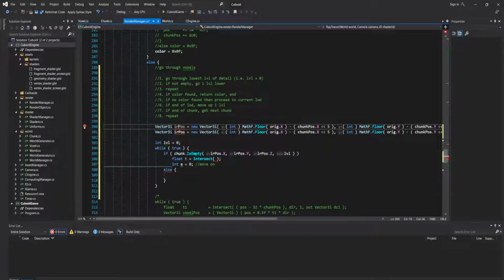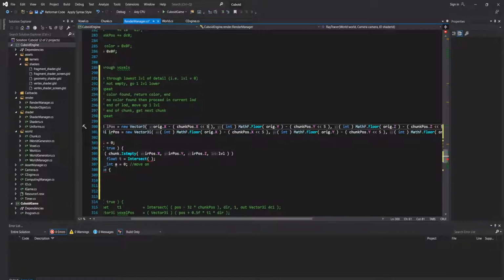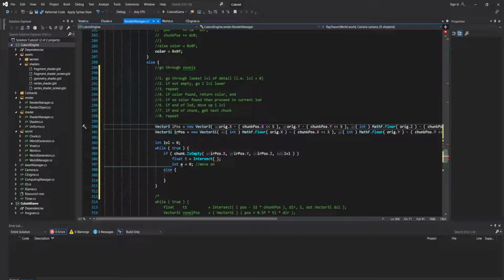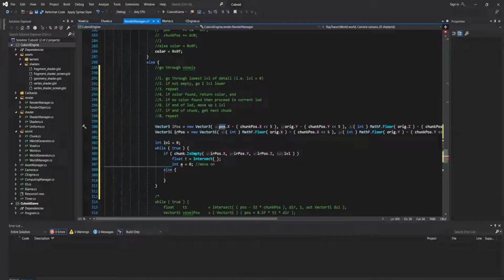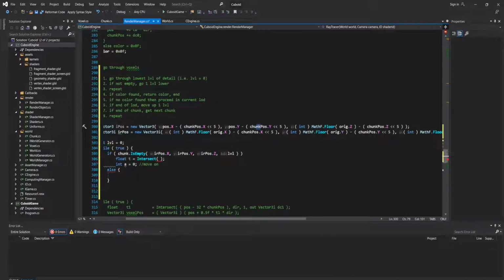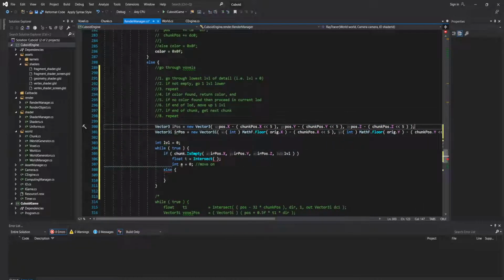That'll be this one, and then actual relative position in our floating point thing can just be origin.x, and then of course we subtract 32 from that. Yeah, origin.y. Wait, that shouldn't even be origin, that should just be our current position. Oh. Yeah, our current world position. That one, and then that one. No more floors. Minus this, yeah. Okay, perfect. This should be our relative position.